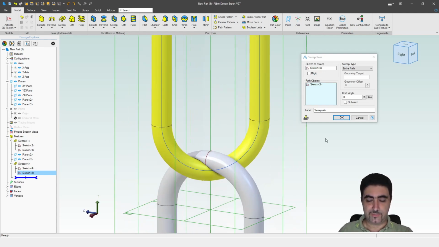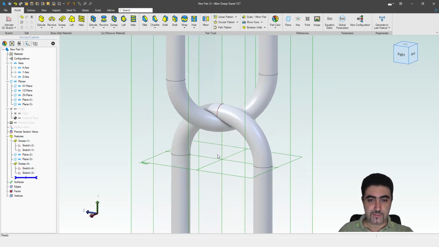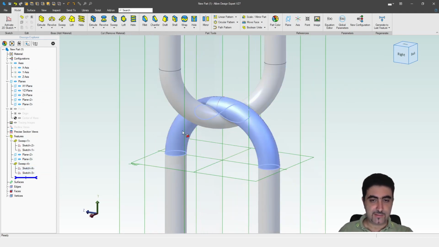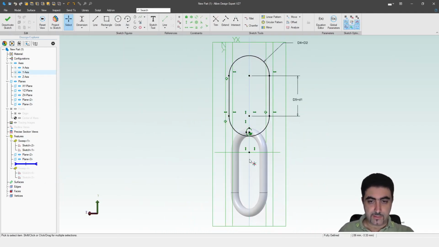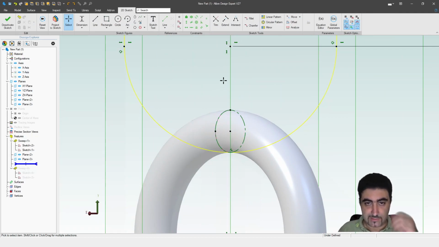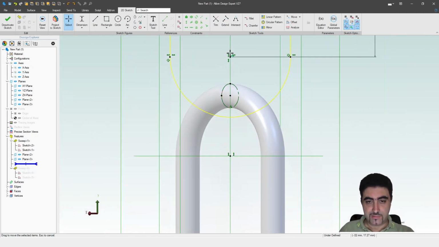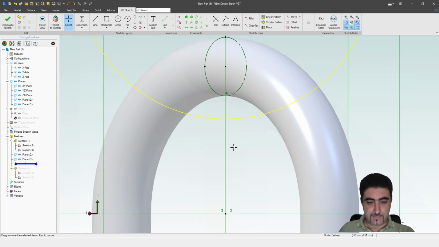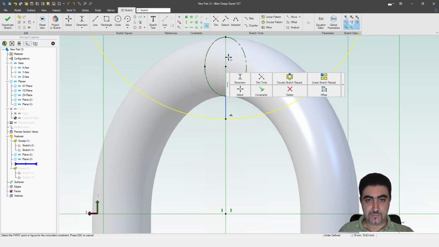Ah, you see that doesn't work. So the problem here is that tangent constraint. Let's delete the tangent constraint. Okay, so I'm going to make a line, make it reference, and make it coincident with the center.